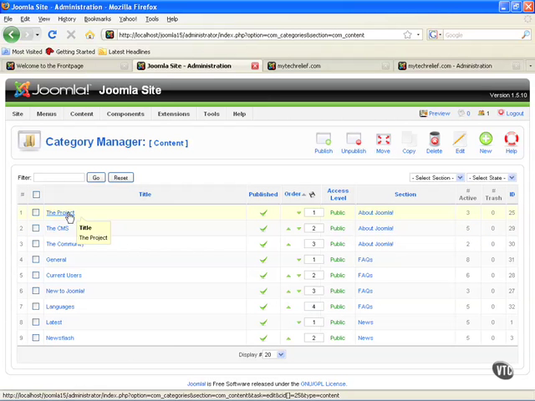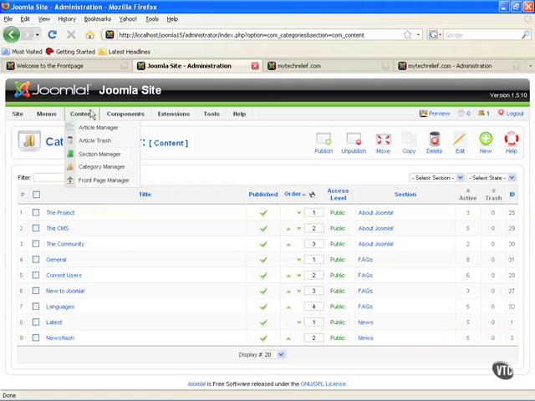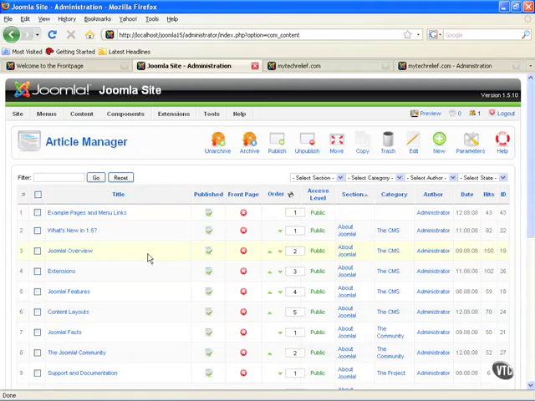Now they've got the project in the About section, and you can read down here, you can see what section it's in and what title that category has. Now let's go look at the articles. You can see the article name, what section it's in, and then the category of that section. Some of these might not have something because they're uncategorized.